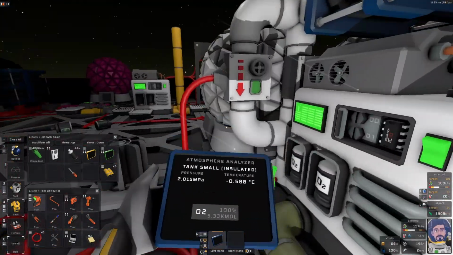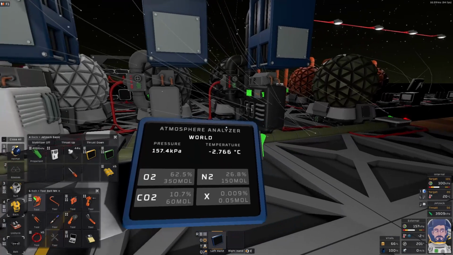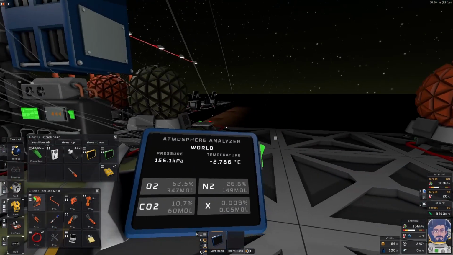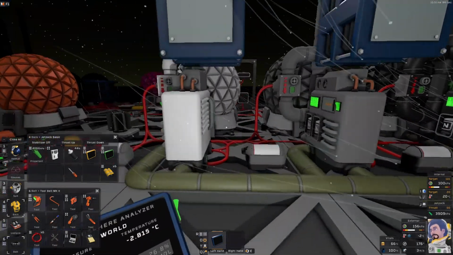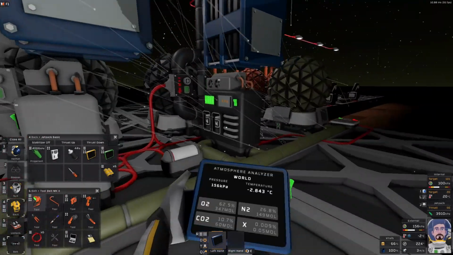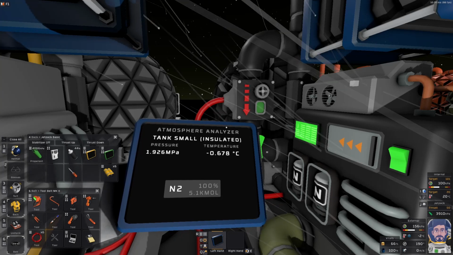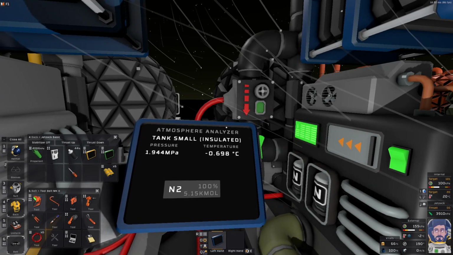And really the CO2... Oh, I don't have much CO2 in there. Right, okay. And the nitrogen is on its way too. Okay, so the oxygen, atmosphere is mostly oxygen, so it did fill up first. Right, so that's filled up the tank. It is shut off. That one is well on its way. Nitrogen should be getting there pretty soon. So I'd better bump up that max pressure, or it's going to be a pretty useless one.